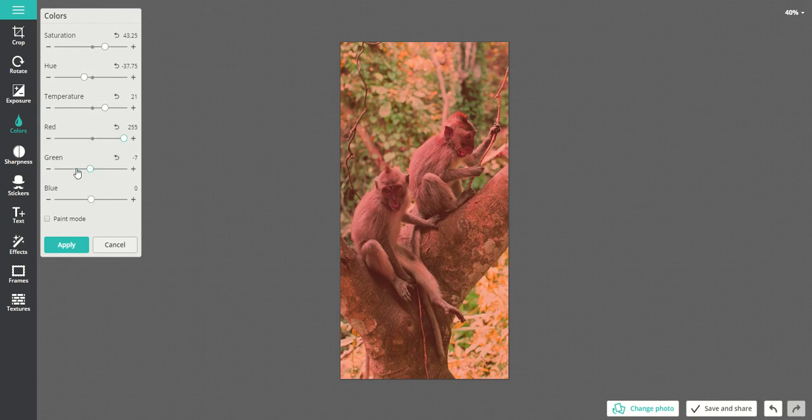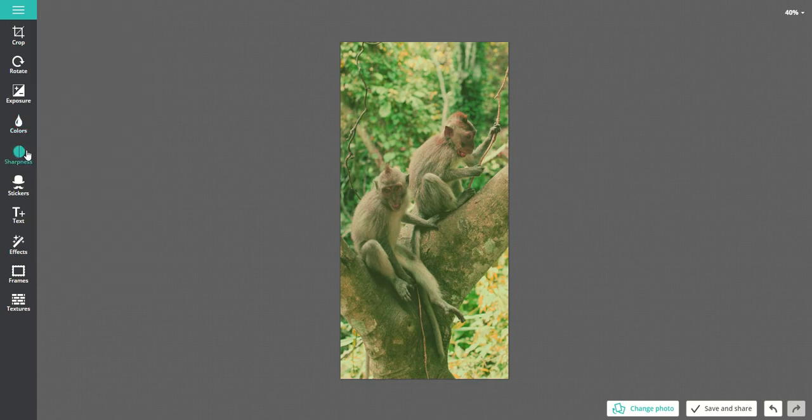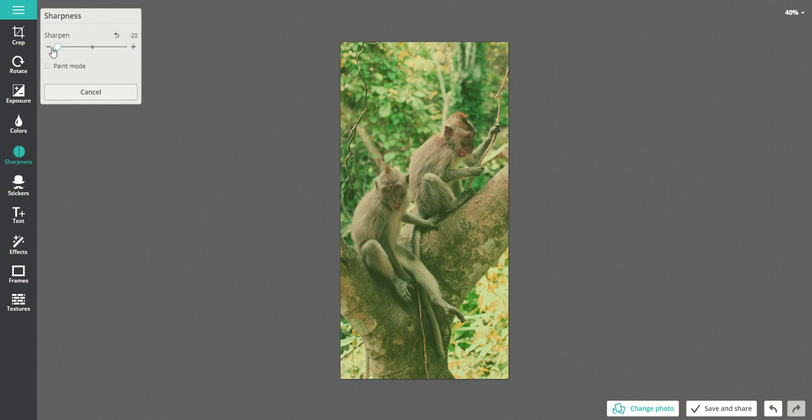So say you wanted all reds, the photo would be all red like that. And then you wanted to add blue to make it purple, it would look like this. But we want it just as it was before, so we'll just do that. Or maybe add a little bit of green and then click Apply. The sharpness, so that just makes it a little bit clearer. If you want to have that, you can.